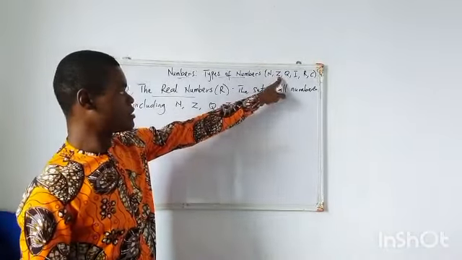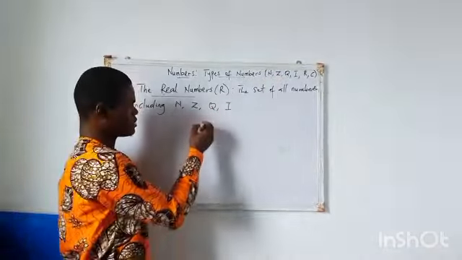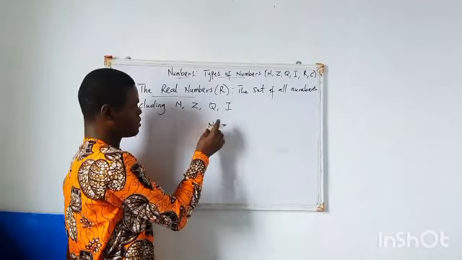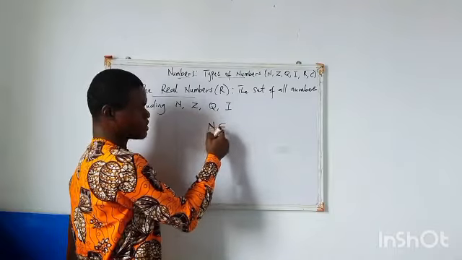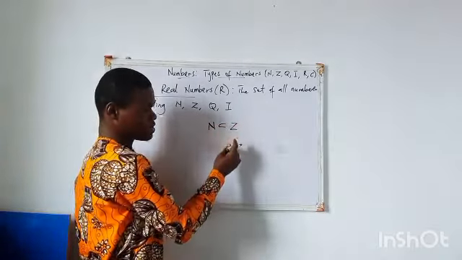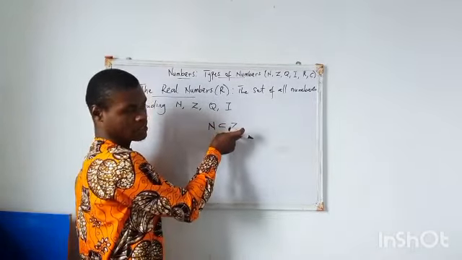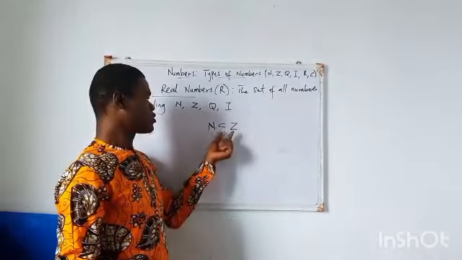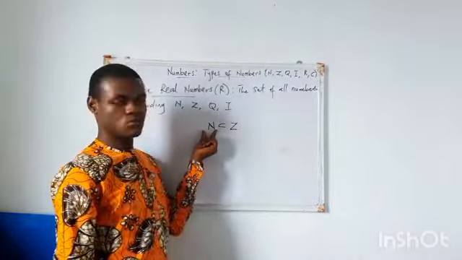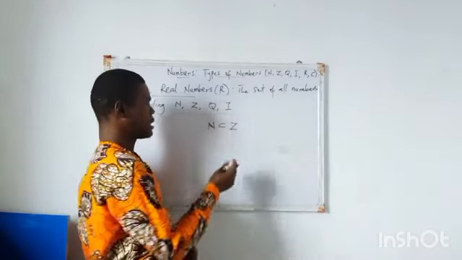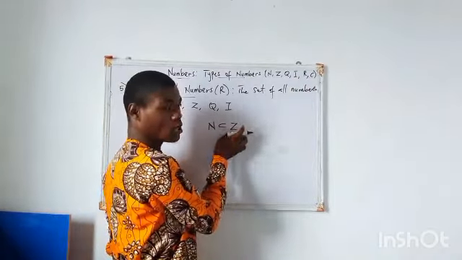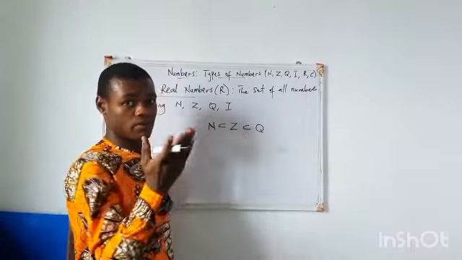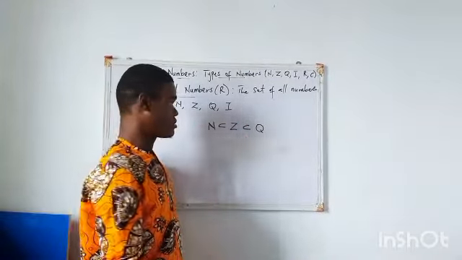Now these are integers. Take note that, let me show you like this. You have the symbol N, which is natural numbers. Natural numbers are subsets of the set of integers, because integers contain both positive and negative whole numbers. The positive part of it is what gives you the natural numbers. And then all integers can also be written as rational numbers. Remember, every whole number can be divided by 1, so it can be written as a fraction.